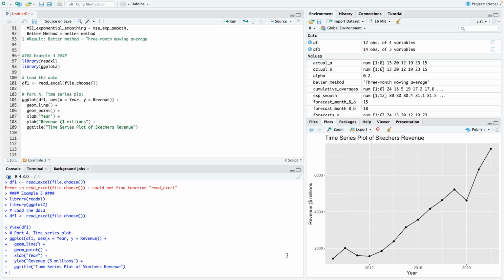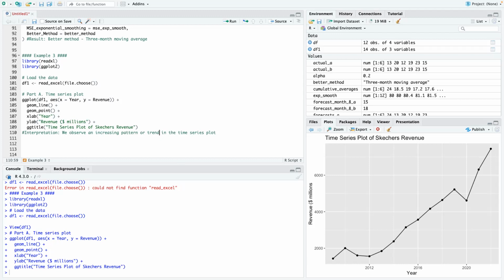So we could just say increasing pattern or trend.